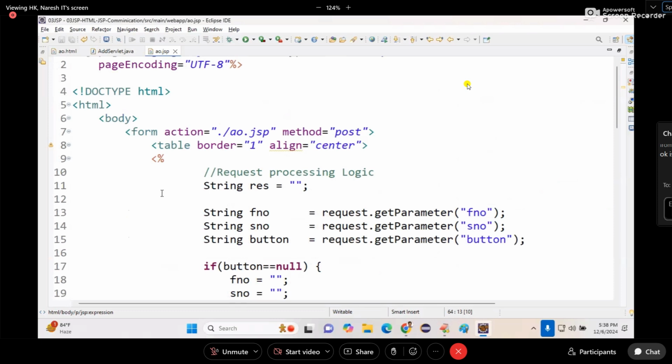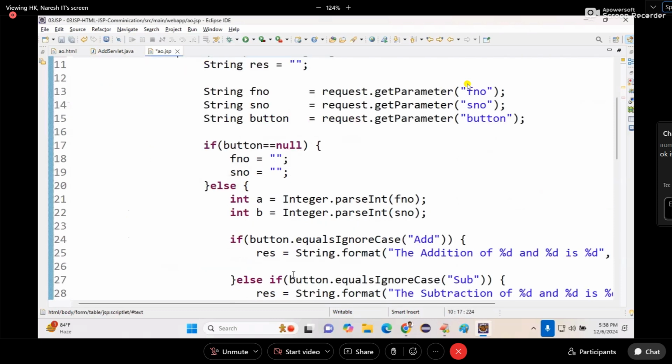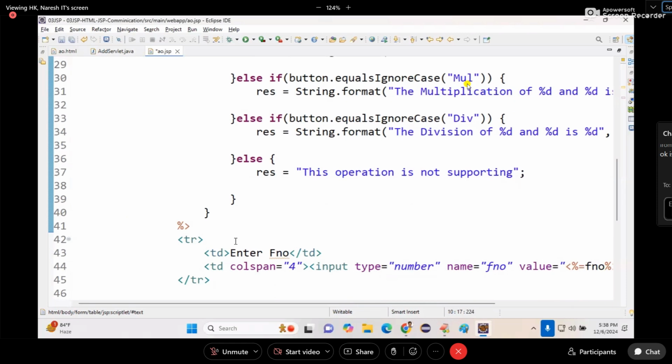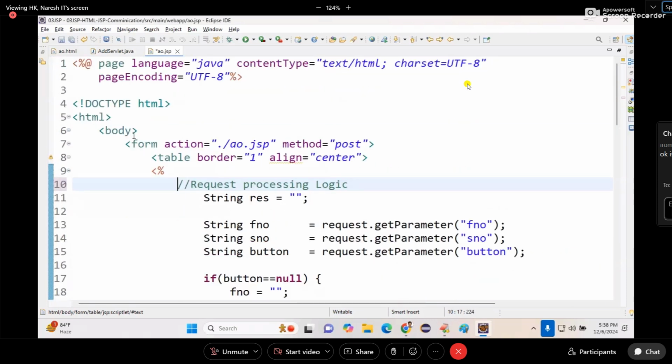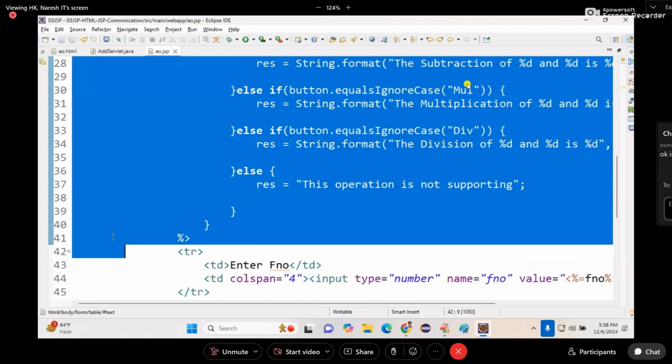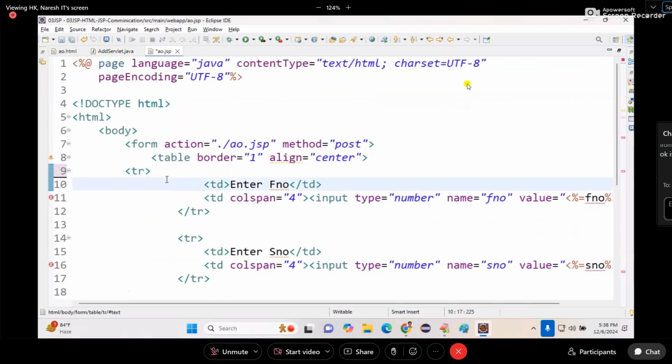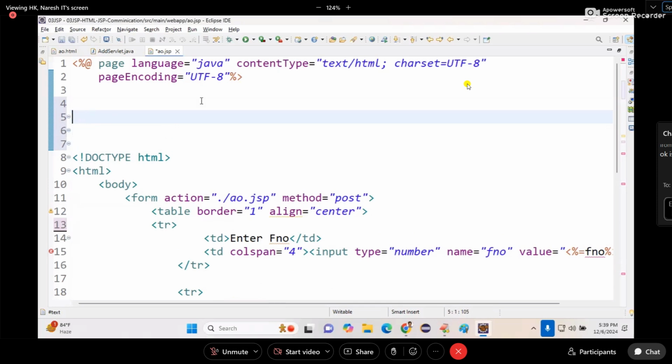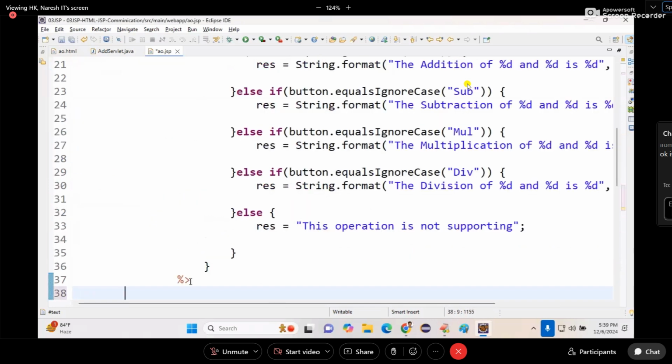So, did you get some idea? Definitely. Will you try? Sir, can I write this response code at the beginning directly like this? Is it possible to write? Before this HTML doctype, can I write directly here? Yes, sir. You can write anywhere, wherever you want.